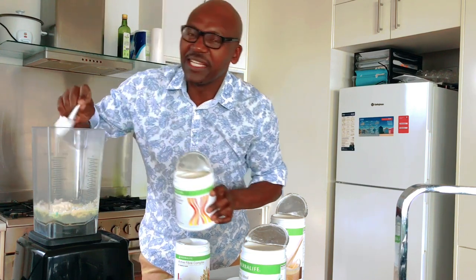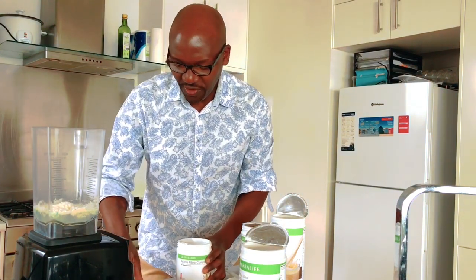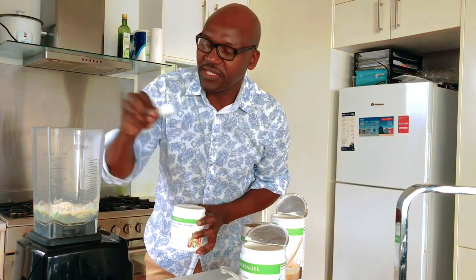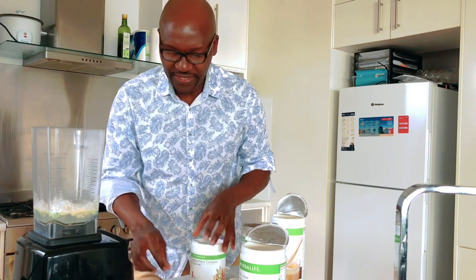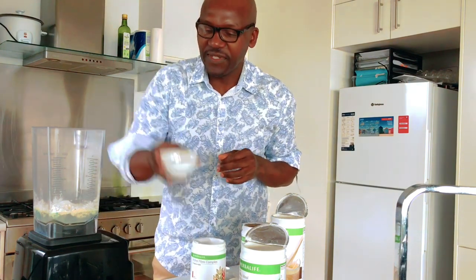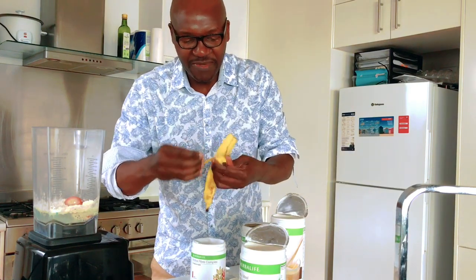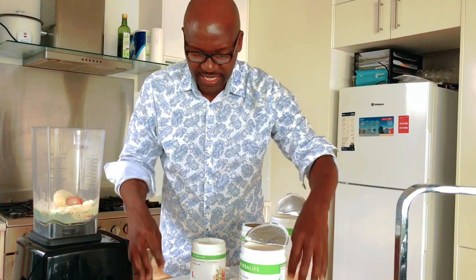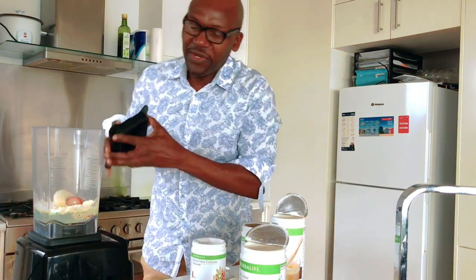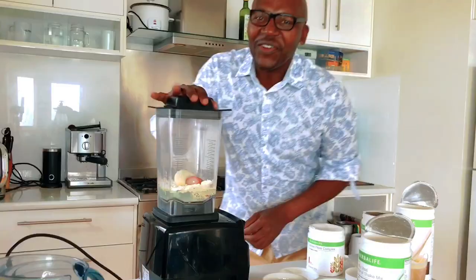It also helps make it a little bit thicker, so if you want it very thick, that's really good. And then I've got active fiber complex, just one scoop is enough. And that's it, there you go. And what I'll do, I'll add a few strawberries, as I was saying, I love strawberries. And I've got my mini banana here. There you go, and I'll put in that, and that's it. So I'm gonna blend, and then I will show you guys how we eat.